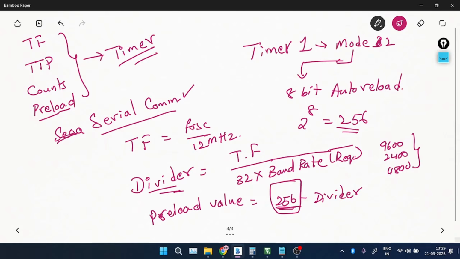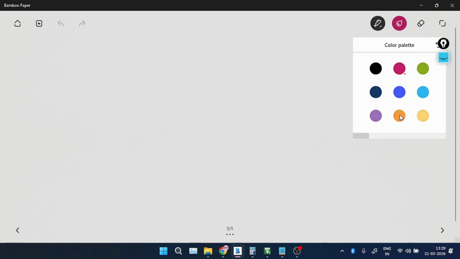Okay, so let us try once. For your easy understanding, I'm taking timer frequency equals f oscillator divided by 12, and I'm assuming this to be 12 megahertz. 12 megahertz divided by 12 will give me 1 megahertz.